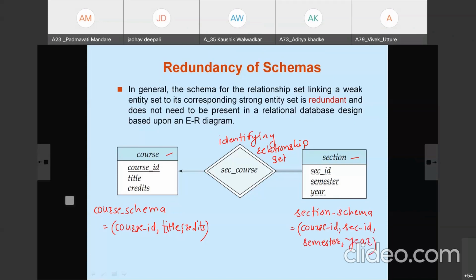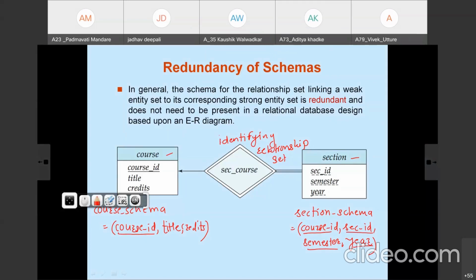Now what is the primary key of course schema? It is the primary key of the original entity set. Now what is the primary key of section schema? It is the primary key of the strong entity set along with the discriminator of the weak entity set.